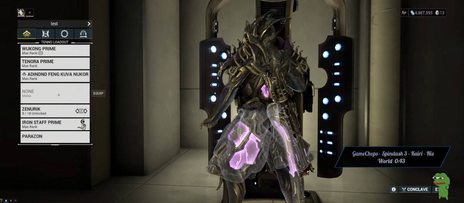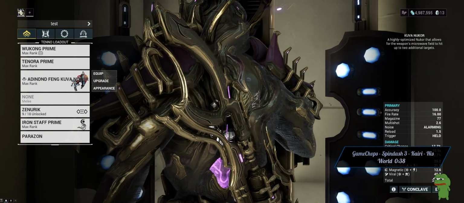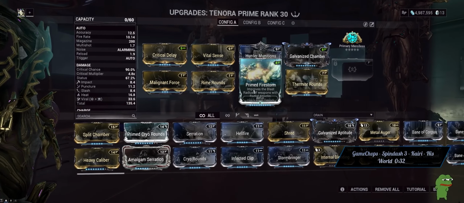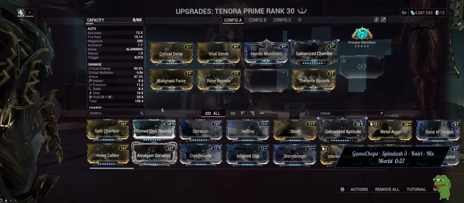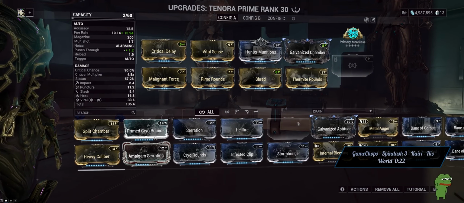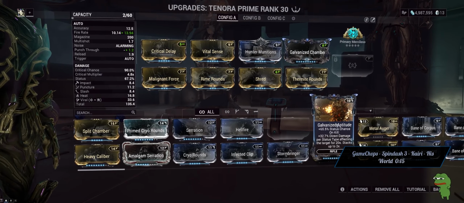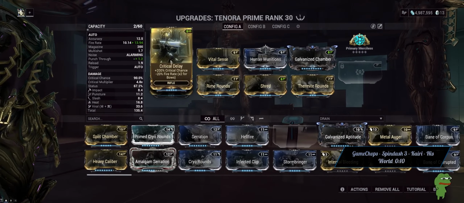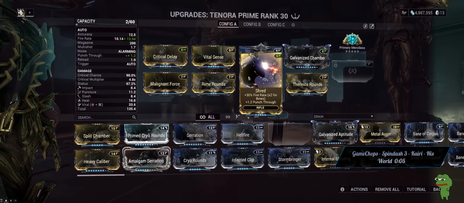I'm more than willing to discuss this and bounce off with other people, because power creep is a thing. It will be a thing. This thing, it has merciless, it has all the things. It has Firestorm on it. What did I have on it? I had Shred. Yeah, so you can throw things like Galvanized Aptitude on it, that might affect it. But this build would be pretty good. Pretty fantastic. But I would absolutely drop Shred.